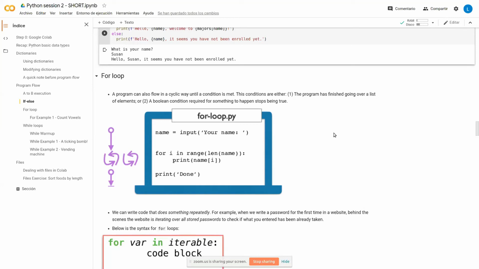So we may have a program that needs to do something with each element in that collection, but once our program is done with that collection, the iterating cycle is over, and the program proceeds to the following lines or exits. Or another condition could be a Boolean condition: yes, no, true, false, 1, 0.